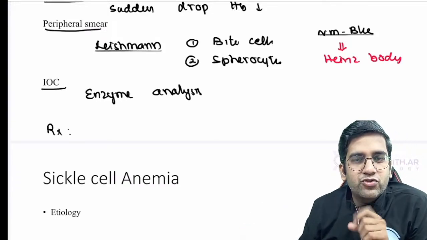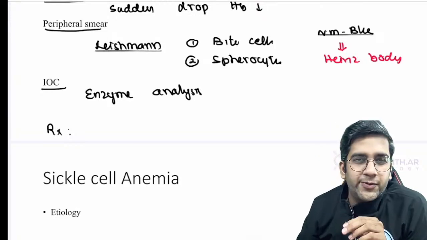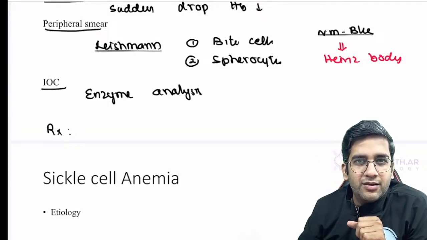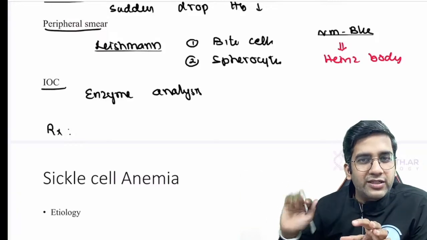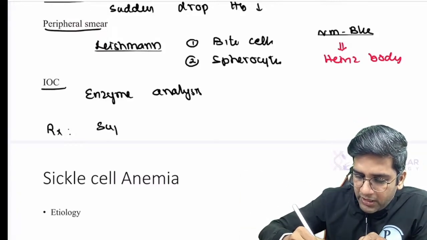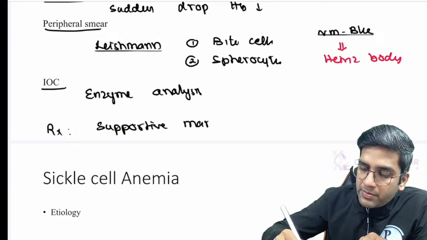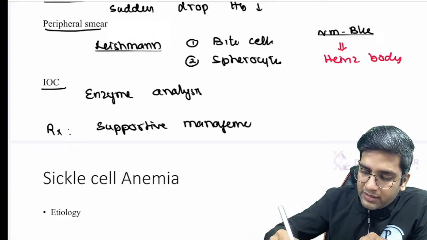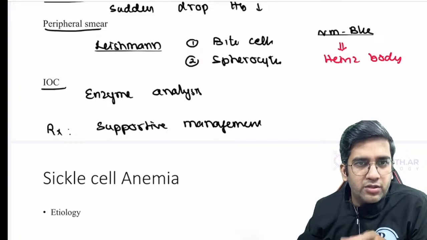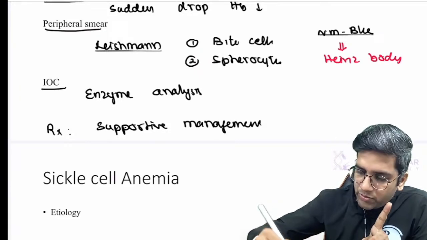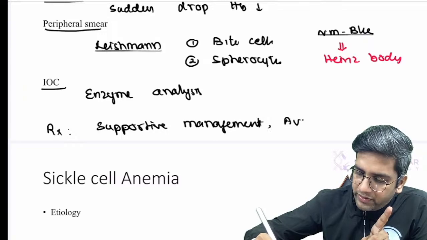It's a trigger-induced lysis. So what do you think you can treat? Patient had an infection, had hematuria, had lysis. So it's simple. Take care of the patient during that time. That's all. Supportive management. Whenever I use the term supportive management, it's very non-specific. If there's a drop in hemoglobin of more than 4-5 grams, give blood transfusion. Only a 1 gram drop, observe. That's all.